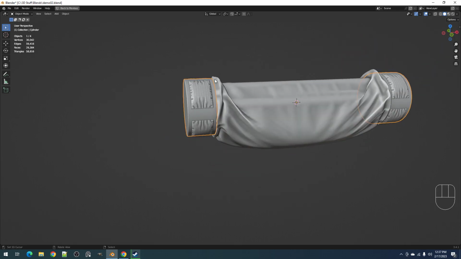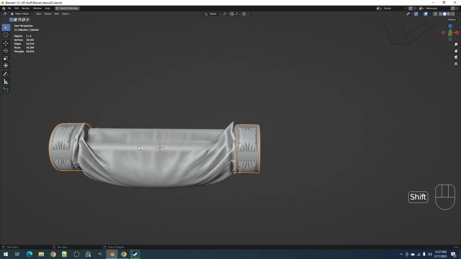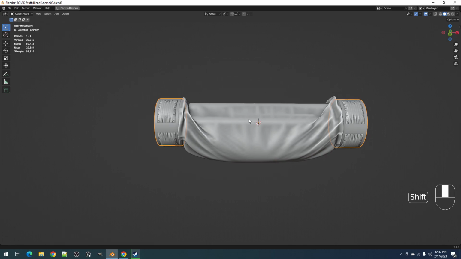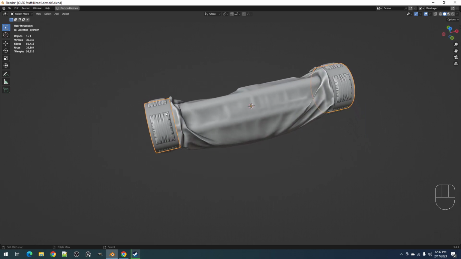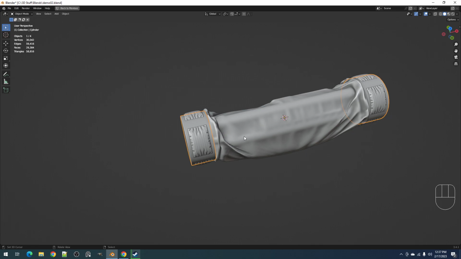So for the earlier one, just make sure that you delete the topology afterwards, so you get this effect. So you get this result.